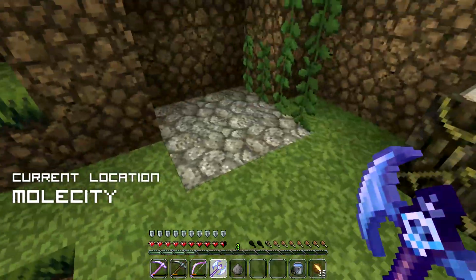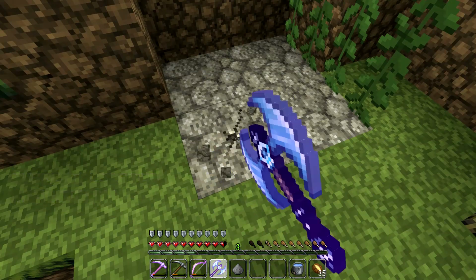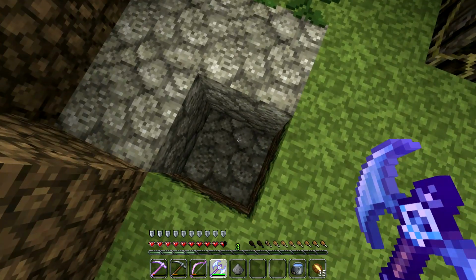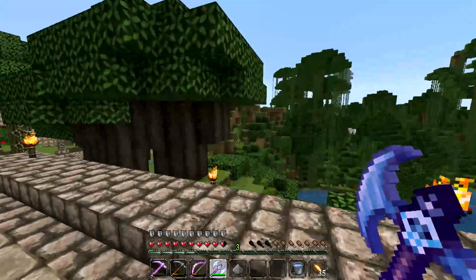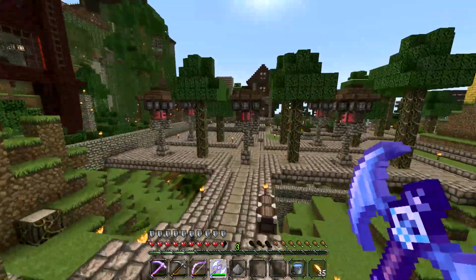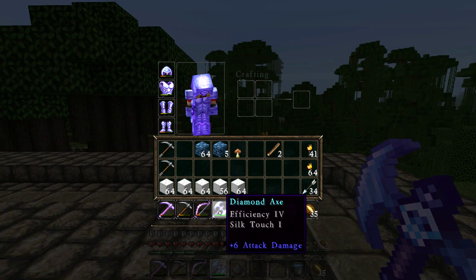Here's some stone, right? Let's try it out on the stone. So if the Silk Touch is working, we should be able to pick up the stone. Okay, so that didn't work. That didn't work at all. I'm just trying to think, why in the jazz would we want Silk Touch on an axe? I don't think we do want Silk Touch on an axe. I don't think it does anything on an axe.